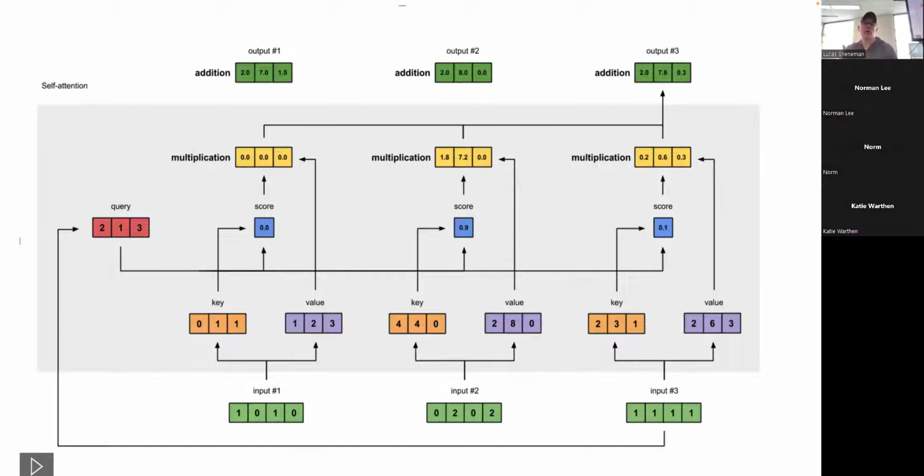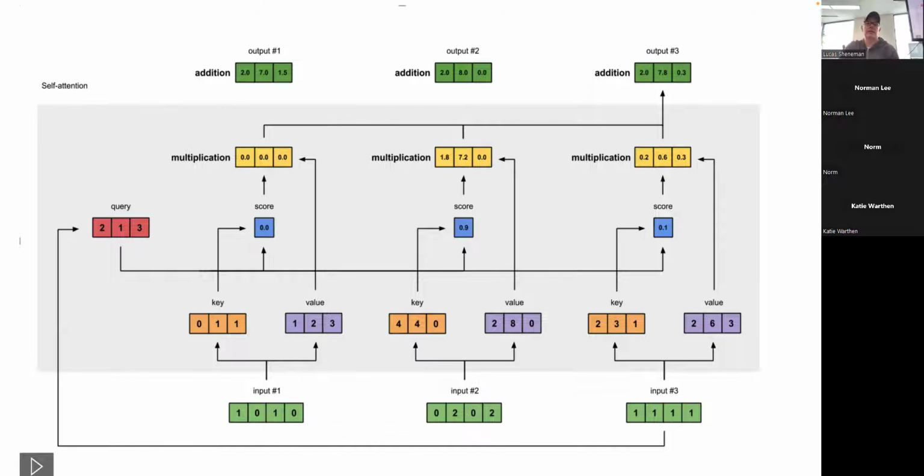Those are vectors that don't necessarily have to be the same size as your embedding vector. Often they're a little smaller, but they're trainable matrices, trainable weights that you can learn as you're training your network.